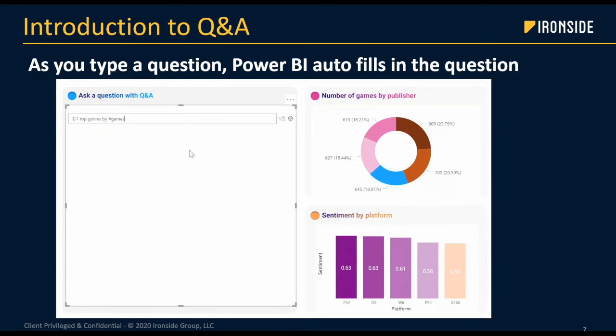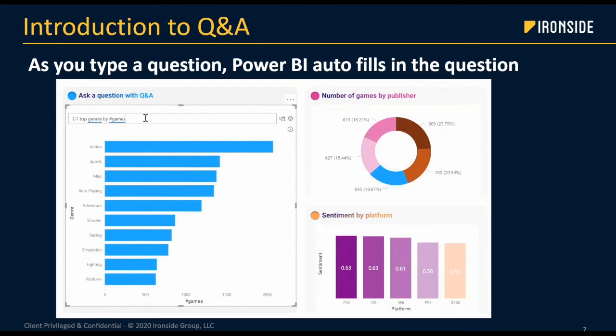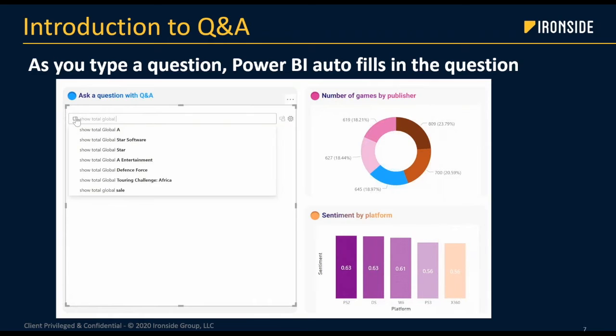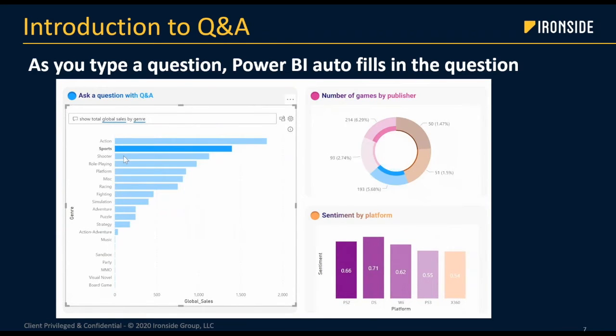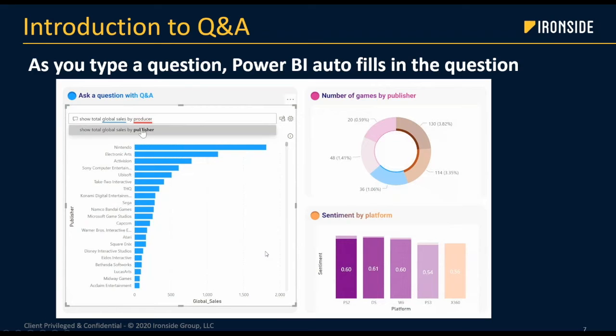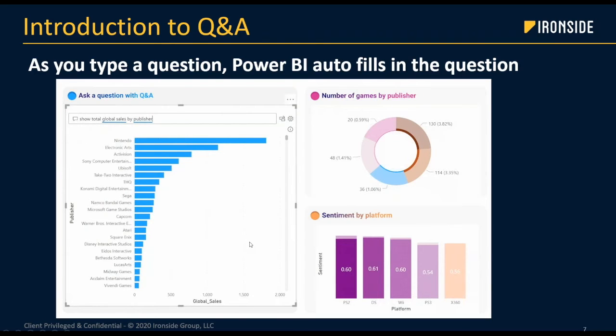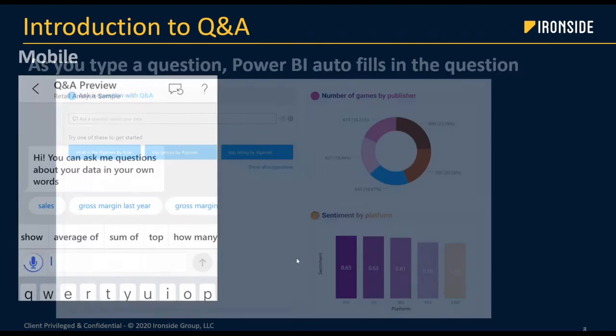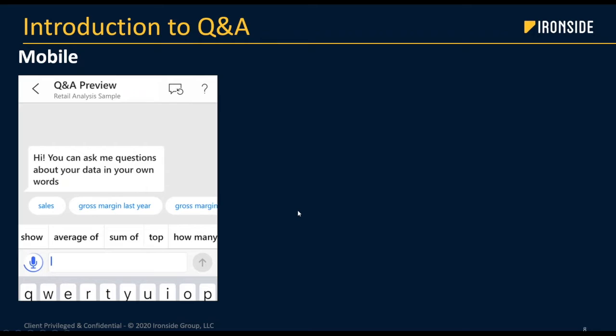But again, you can see that it starts off with some predefined questions. And then whatever questions you ask of your data, it does kind of like Google, right? It pre-generates or auto-generates some questions based on how you start, as you start to type, okay? Now again, this is out of the box. It's one of the great features of Power BI. Now, additionally, I want to show you this.